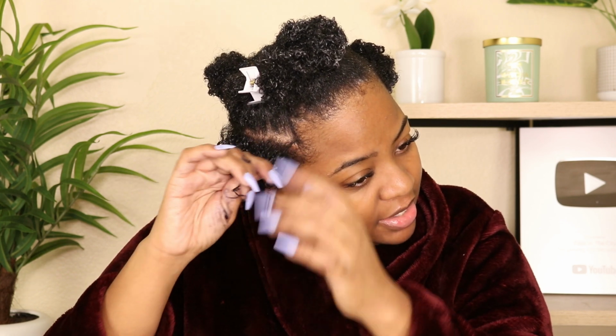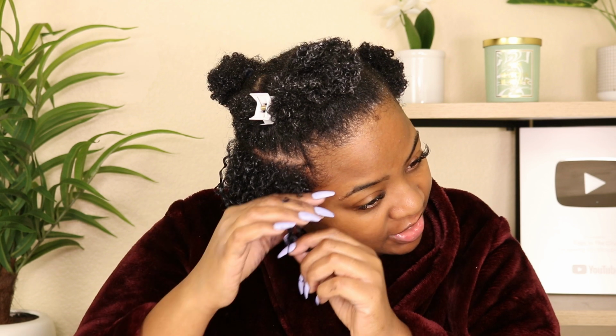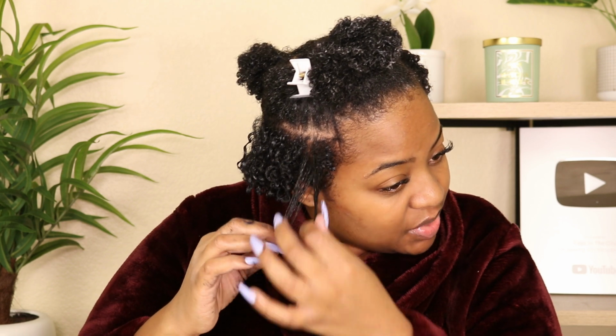Very springy. I'm concerned though. Number one, is this going to flake? Number two, is it going to leave a tint on my hair? Right now, I am loving the way my curls are looking. And it's just looking good, honey.